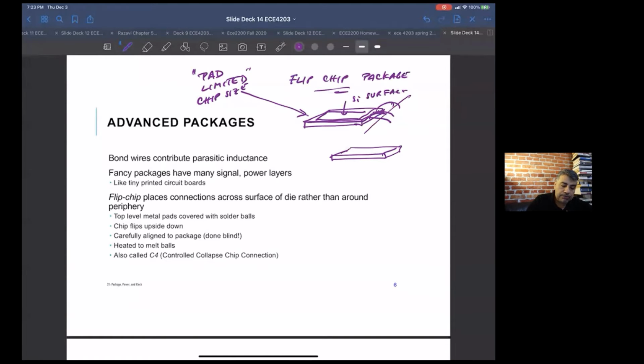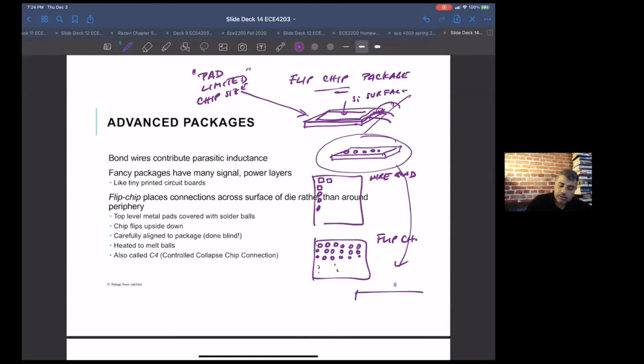So what people came up with is this flip chip technology, where they put ball bonds right onto the silicon chip, and that way, instead of just having pads on the periphery of your chip, you can have, so this is wire bond. With flip chip, you can put these bump bonds all over your chip. In fact, you kind of have to, because for mechanical reasons you need a uniform density of these balls all over your chip. Then you take this and flip it upside down, so the silicon surface is facing down, and then you solder it down to your package. That might have its own balls or whatever to connect up to the printed circuit board.